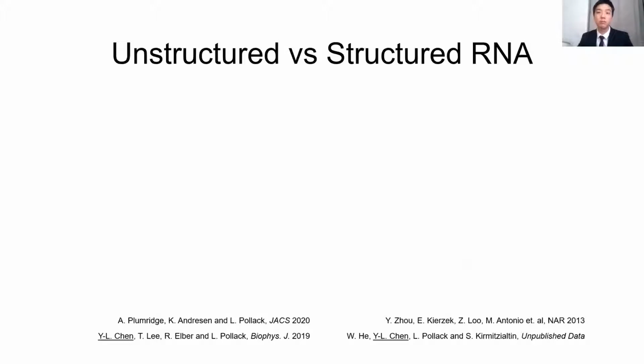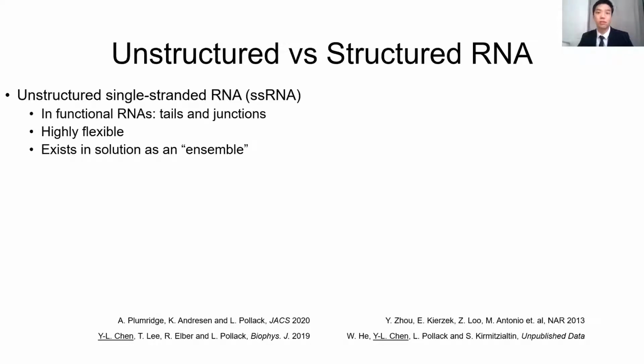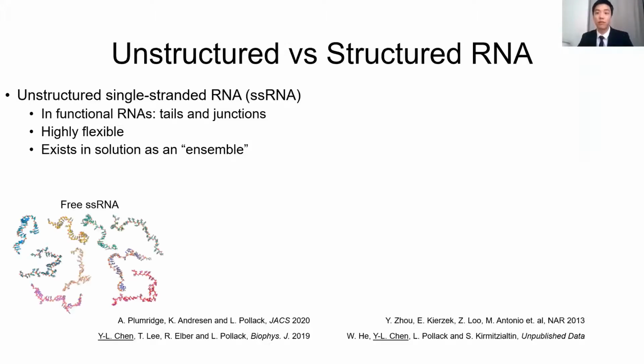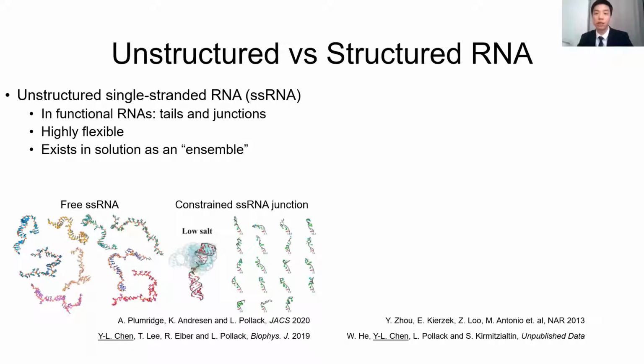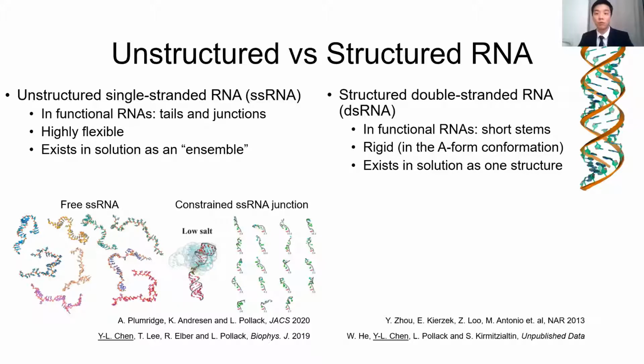So based on the number of base pair strands of RNA, we can simply categorize them into 3 classes. So the first is the flexible single-stranded RNAs. They are intrinsically highly flexible, adopting diverse conformations, and they exist in the solution as a conformation ensemble of different structures. And this single-strand RNA ensemble also can modulate the global conformation of RNA. And secondly, we have a rigid double-stranded RNA, which is formed by base pairing.